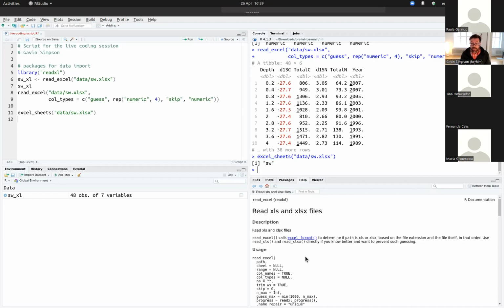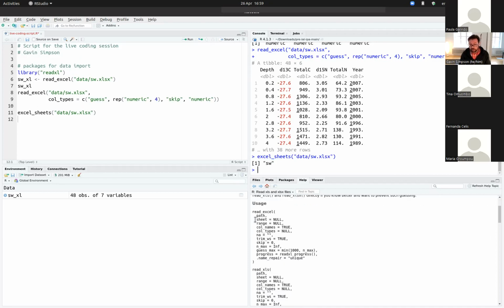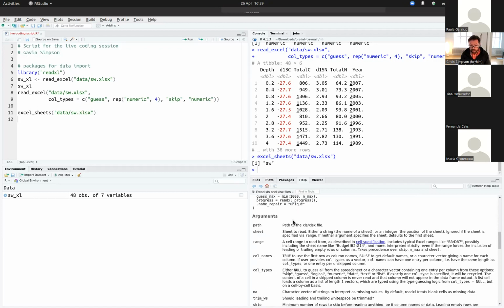Okay, and if you notice, if you just look down here, if you had multiple sheets, how do you tell it which sheet to run? Well, that's via the sheet argument, probably. Let's go and have a look at that. Okay, so we just give it the name of the sheet to run, or an integer, which sheet is it?